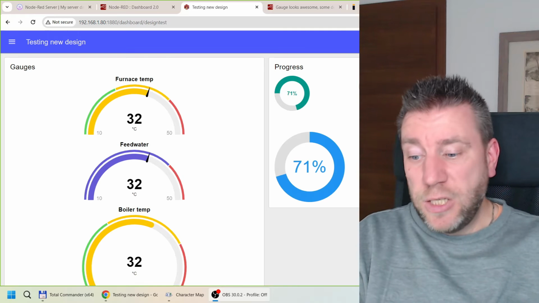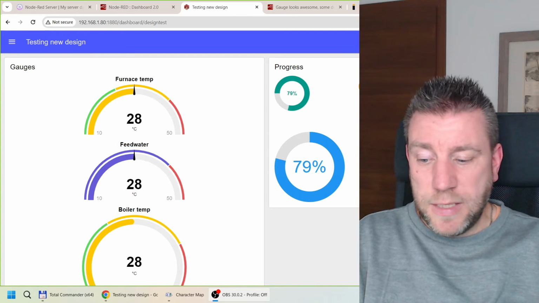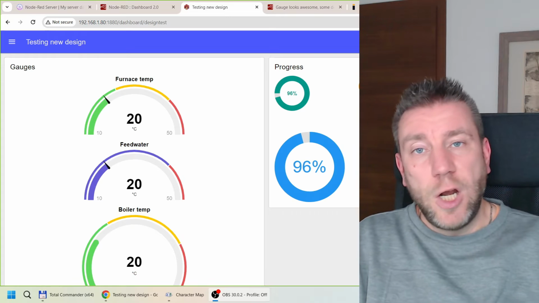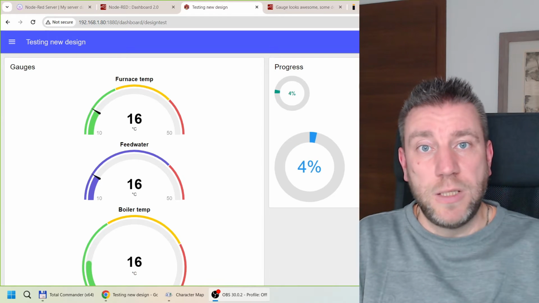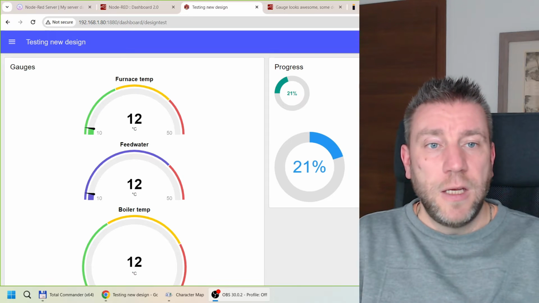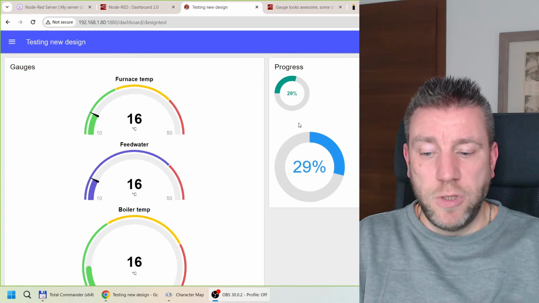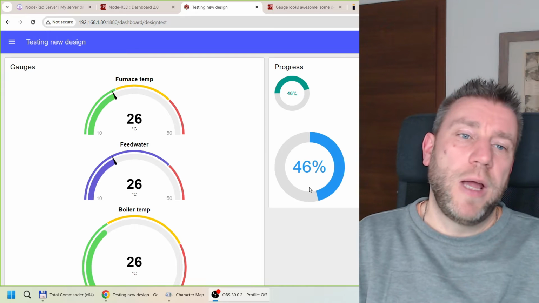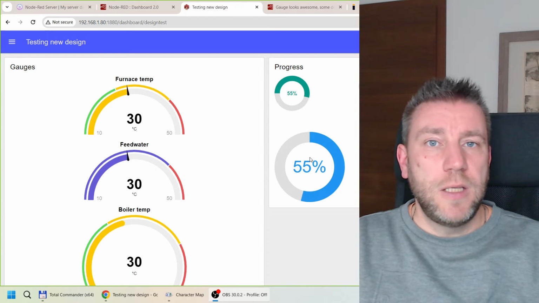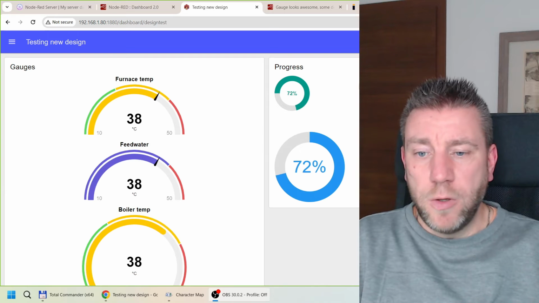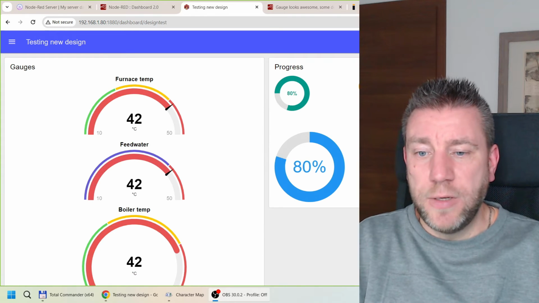But it has some additional things like colors and the segments as well, which I think is going to be useful. And there's a lot of the graphical part which is customizable, which wasn't really the case with the old one. And just on the side, I'm going to show you these progress bars as well. So if you need something which is more like a progress, not so much a gauge, you can use these circular progresses as well. Okay, so let's look into this.